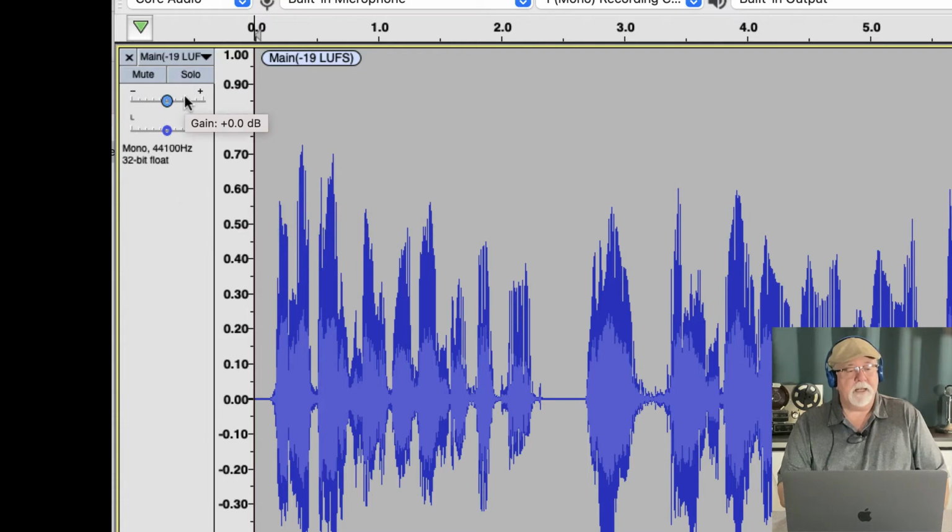We also have a volume control slider or a gain slider here that we can take from a -28 up to a +30, whatever, 36 it looks like. And this is, again, gain for the entire track. Let me put this back to 0. Or get as close to 0 as I can here.